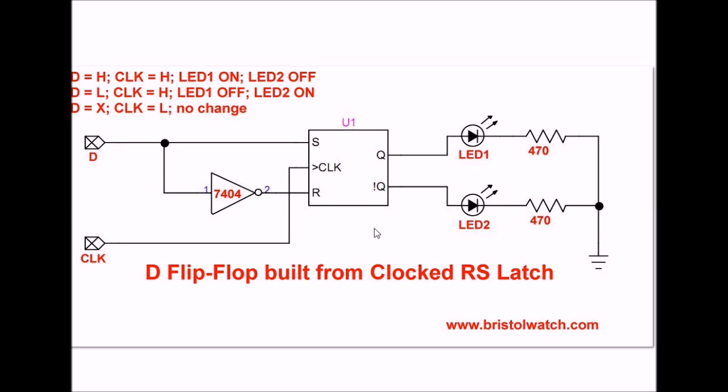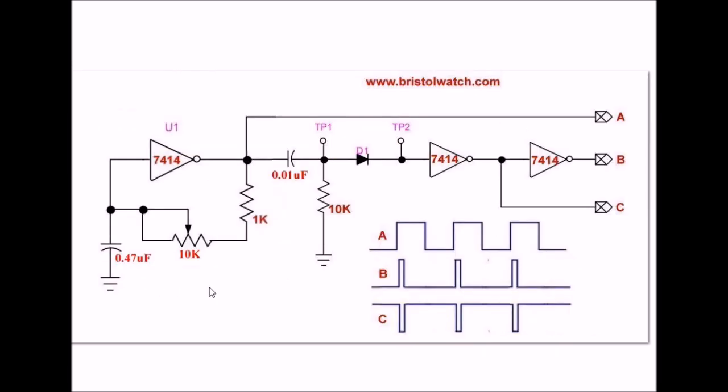Why would we need to create narrow pulses? Again, I might need a narrow clocking pulse that I can't get out of just pushing a button to run a flip-flop. And of course, you can use a debounced switch to give you D, but you need to test these things out. You need a narrow pulse. And this circuit will give you your narrow pulses.